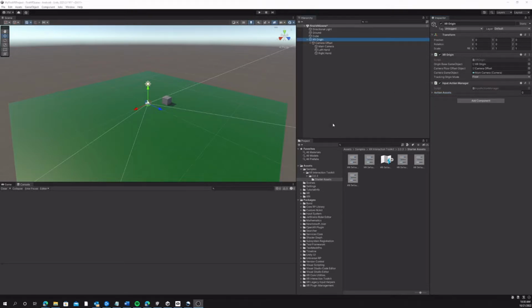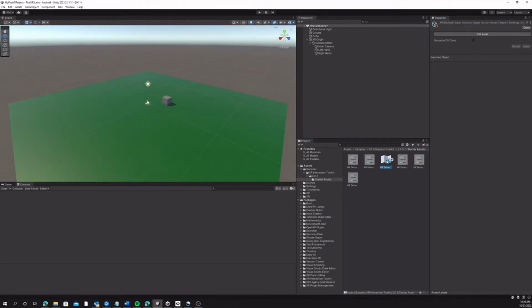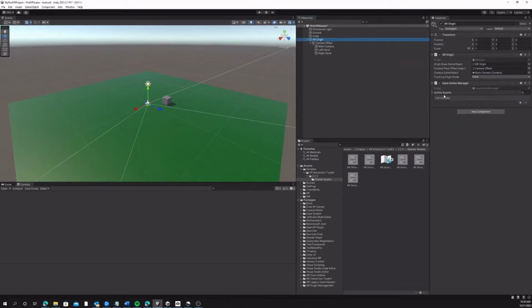And now we need to adjust this action assets. You can see right now that the list is empty. And so we're going to take this default input actions and drag that into our list. All right. And so now that that's there, that should enable our input actions so that the system knows to use those hand controller inputs.